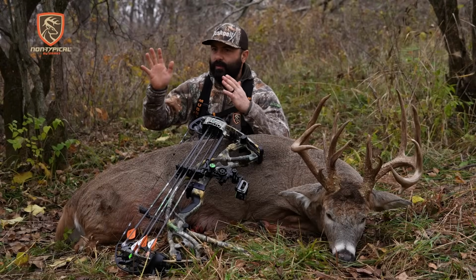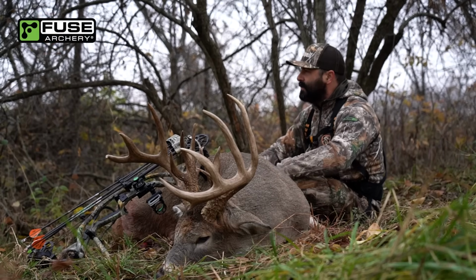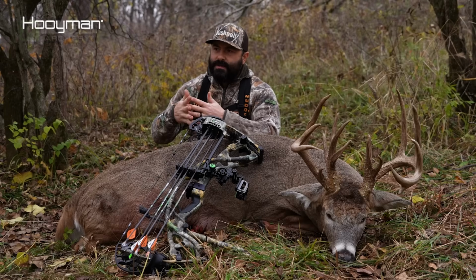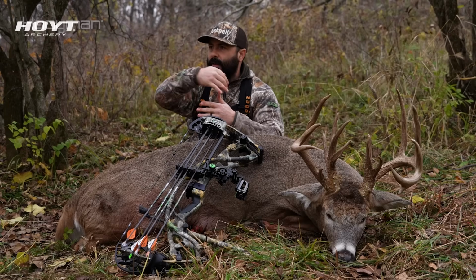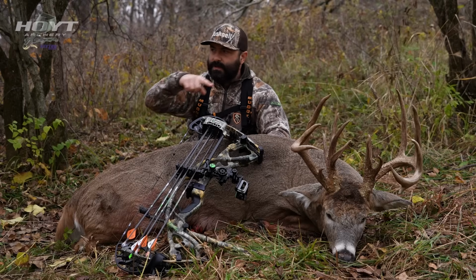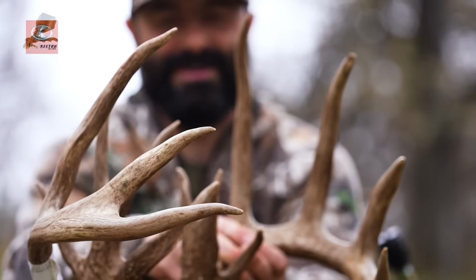I've been contemplating how to hunt this tree line, because this is a really thick little area. They used to run cattle up here, previous owner. And so there's a lot of thick understory. And I had noticed certain trails during shed season, real heavy trail walking up this tree line and then one along the creek. And so with this east wind, just decided to slip down in there. And it's just surreal. It's so awesome, and I couldn't be happier.